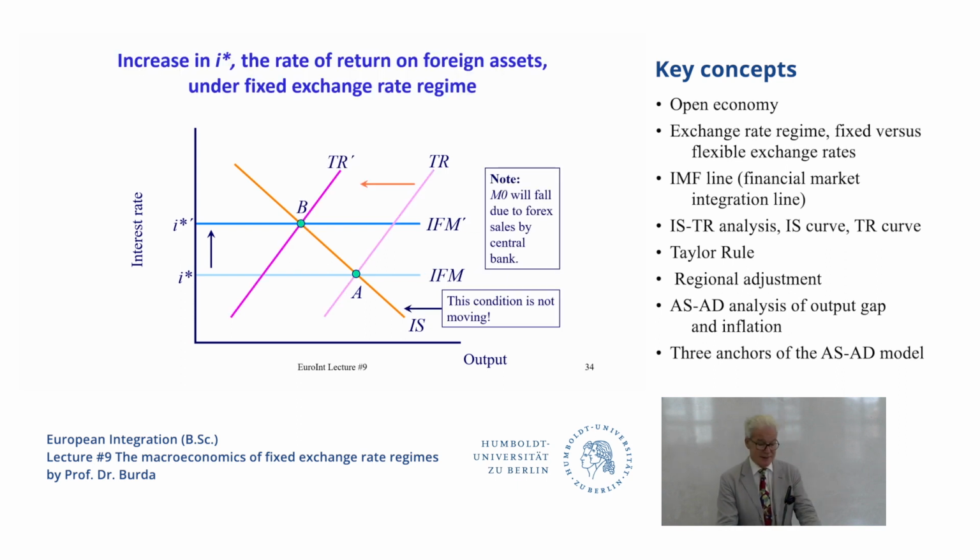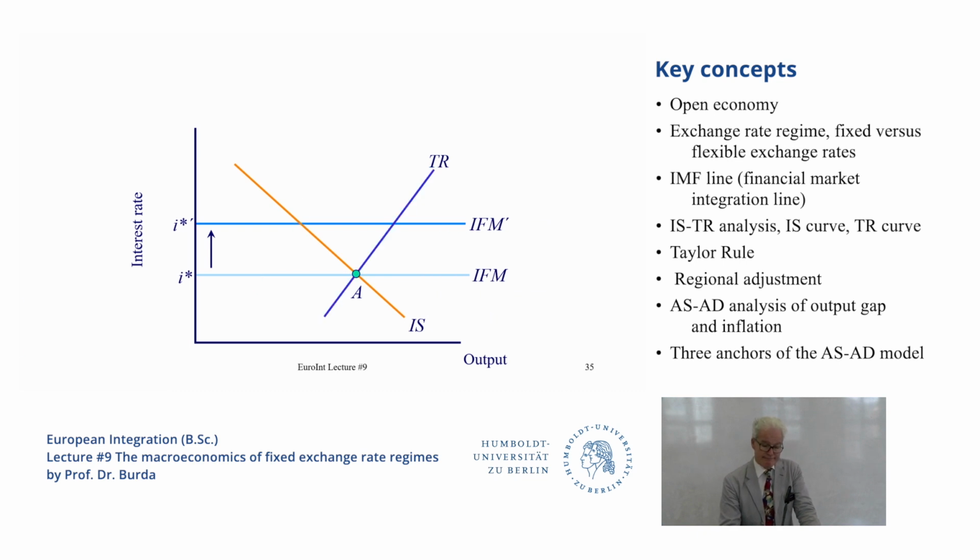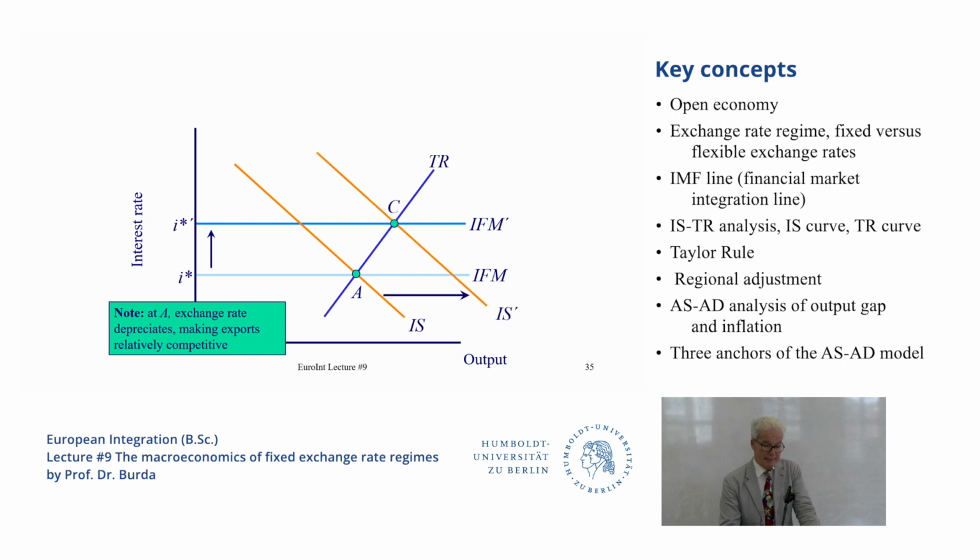So as the heading says, the rates of return on foreign assets determine the domestic level of interest rates. Now you could do something else. You could say, I'm going to throw it away. I'm going to depreciate. I'm going to have flexible exchange rates. I promised you fixed, but I'm going to let it go. Okay? So we know that has a different outcome.